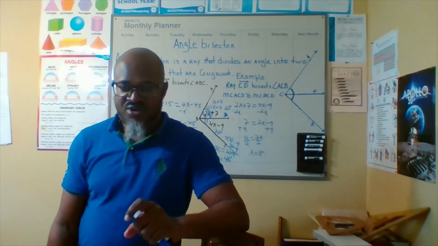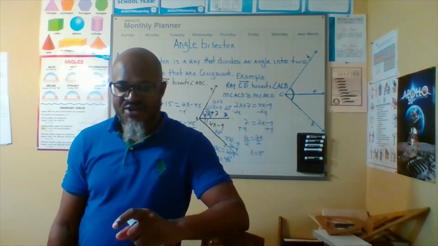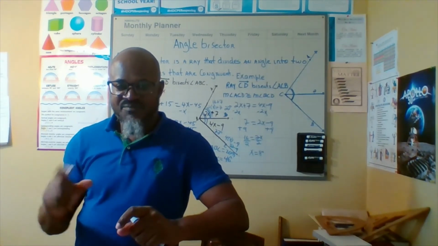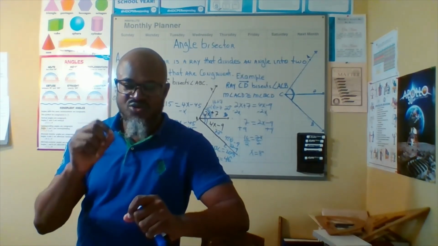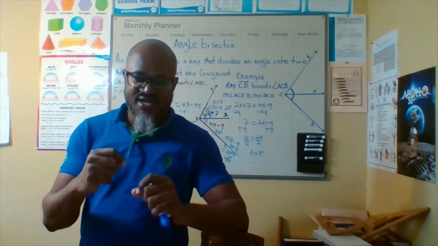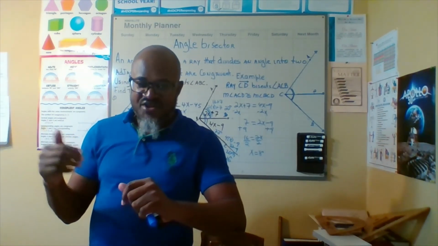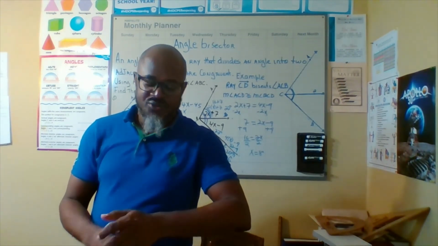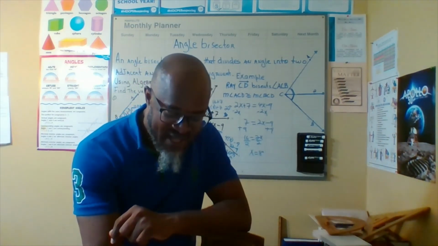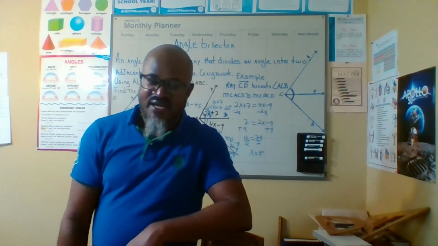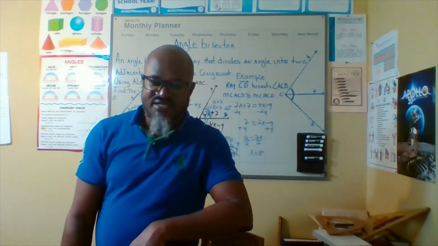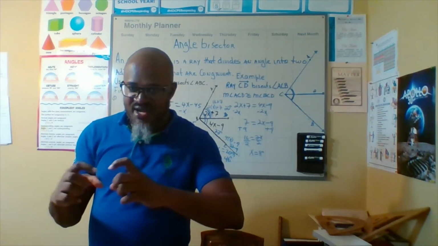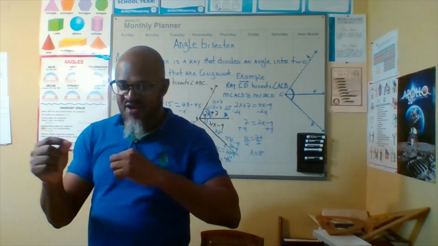All right? If it's equal, it's a bisector. A bisector splits it into two congruent parts. So they split the big angle into two pieces of angle that are equivalent, that are the same. So whenever you hear the word bisector, the two angles that are being split have to be equal to each other. That's the main concept in bisector. An angle bisector splits the main angle into two congruent angles. They have to be equal to each other.